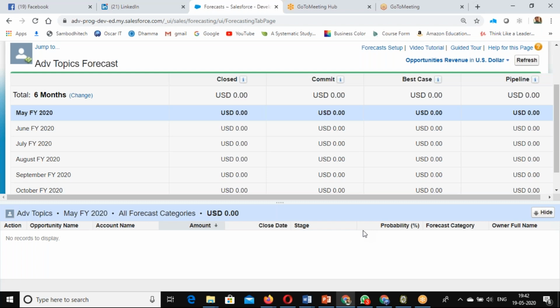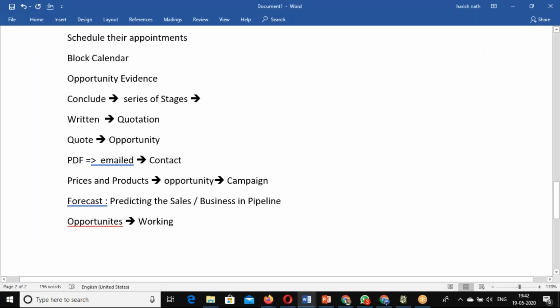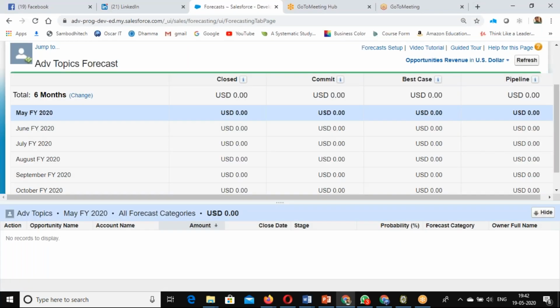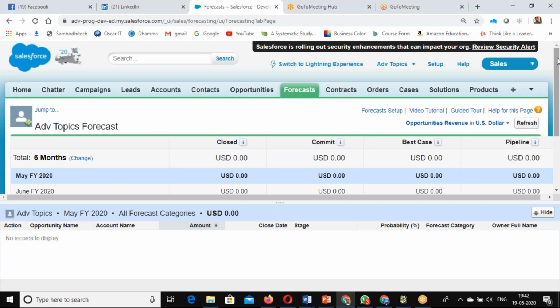So you have this current business in hand, so your forecasting will help us to do all those things. We'll not directly fiddle with the forecasting now, but we know something was missing, we had to enable it. By default, quotes and forecasts are disabled. Once we enable it, then only we can start using them. Until then we cannot use them. So that was something with respect to our forecast. We will not touch it immediately, will not try to feed data into it and start working with it. Let's move ahead with a few more sObjects.